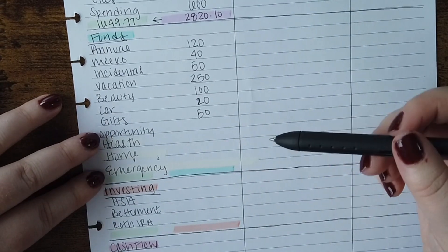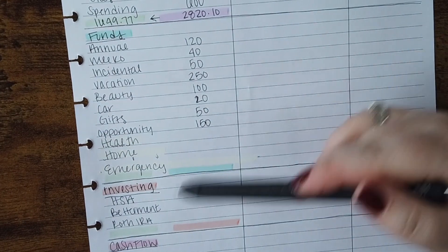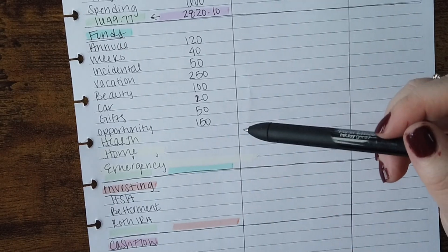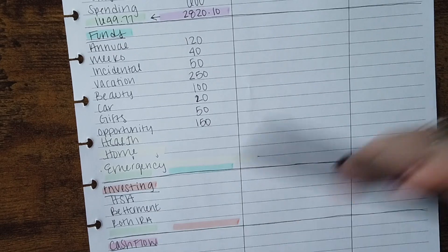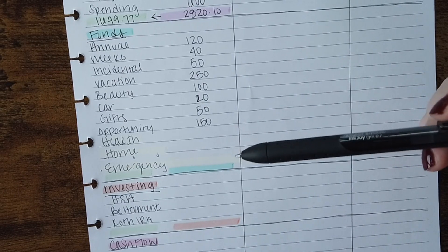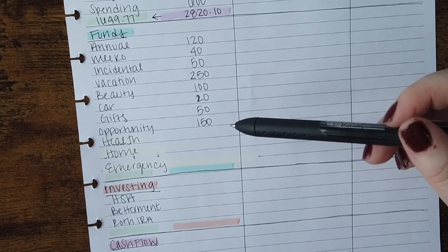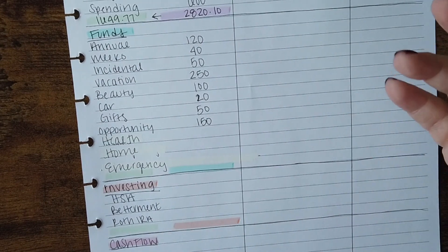Opportunity is kind of my giving fund. I normally do $20 a month but this month I'm doing $150. My dad and I decided not to do Christmas gifts anymore — instead we'll both donate to a local food pantry. I would have spent between $100 and $150 on his Christmas gift, so we're donating that instead, which I'm really looking forward to. My boyfriend and I also always give out Christmas cards with cash to local bartenders and servers who take good care of us. So I'll be doing a lot of giving in December — I'm putting $150 into the account but more will be coming out; I'm actually going to empty the account completely at the end of the month.